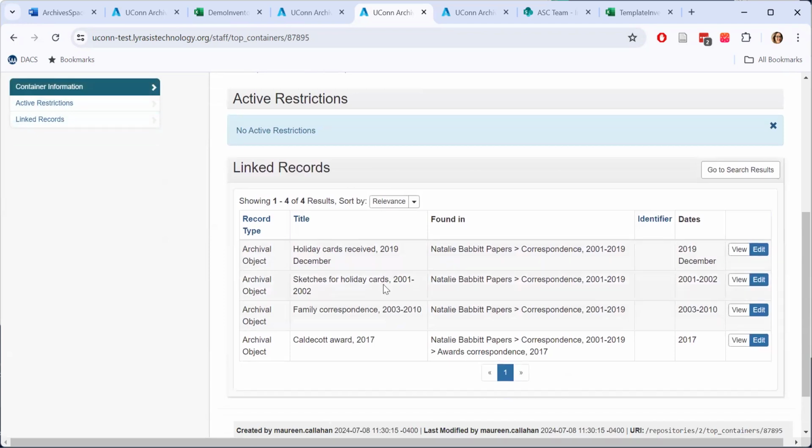So again, I would keep taking a look. If anything was weird or bad, if it's just a couple things, you can fix it in here. If it's more systematic, I'd probably go to the spreadsheet to fix it. And then you can keep doing this until it looks right. And then at UConn, we would go into our production system and go through the same steps to upload it, and it would be ready to go. So I hope that this is useful to you. And I hope that this is a useful tool.